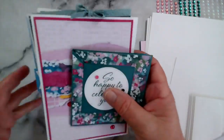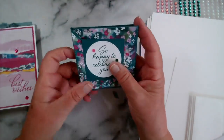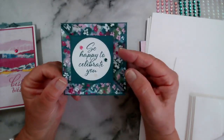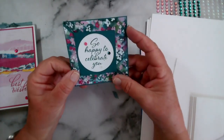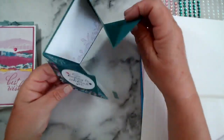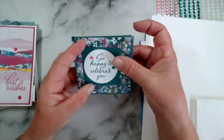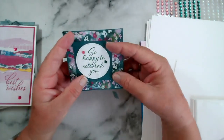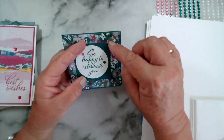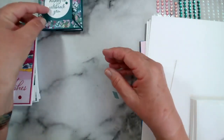So we've got 6 projects altogether, and 3 of those are fun fold cards. This one here was one I saw done by Sam Hammond from Pootles. She did that recently, and it folds down to a square card, but it opens up like so. It does stand nicely as well. And I am going to include some magnets in your packs, so that if you don't want to wrap that with ribbon, because it seems a shame to cover this up, although you could put it on the side, I suppose, the magnets will hold it together.